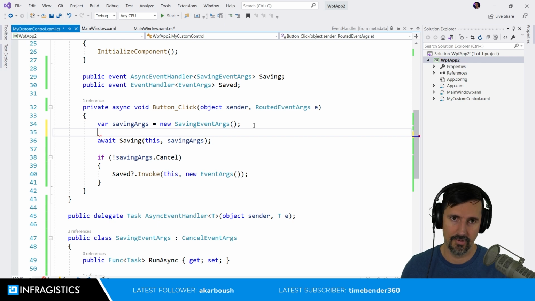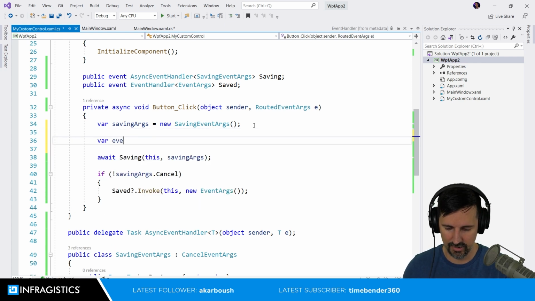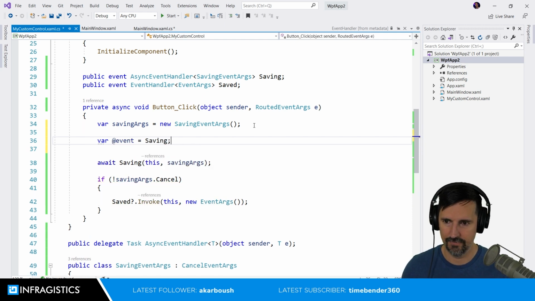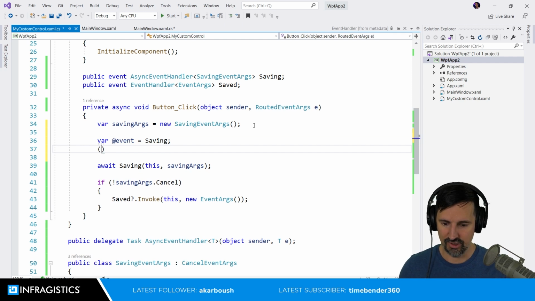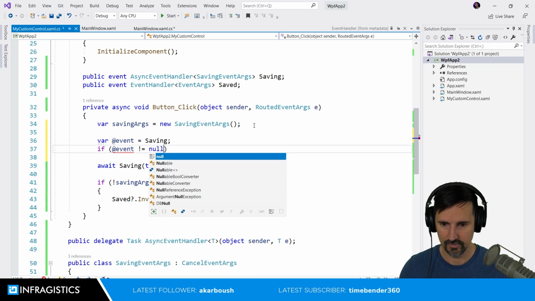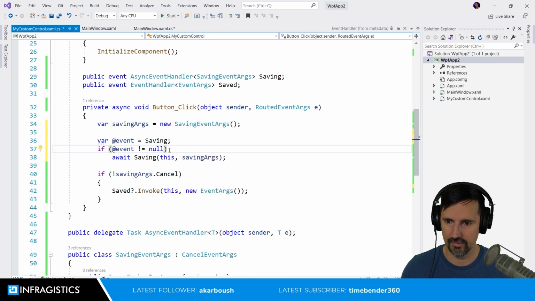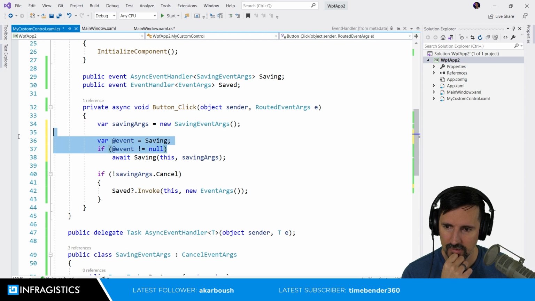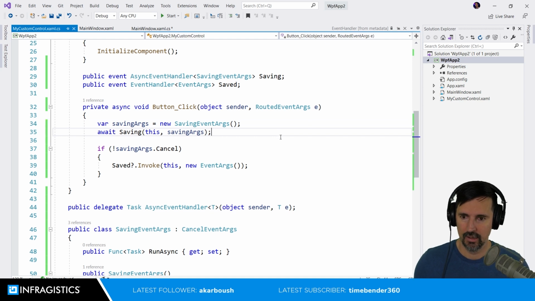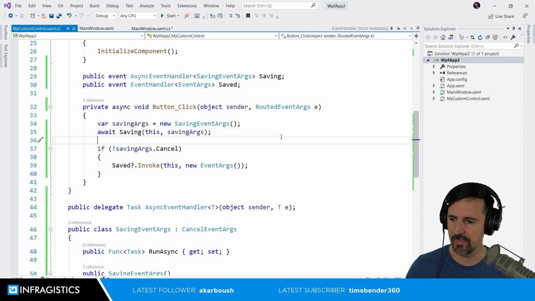Well, first, you have to get the instance, like var event equals saving. Okay, maybe not event. Ha, fooled you. And then once you have it, you'd think I didn't even know how to write code the way I type, right? You'd have to do something like that to be safe, be super safe. But yeah, I like this. I like that. I like it a lot. So that's it. That was my problem.